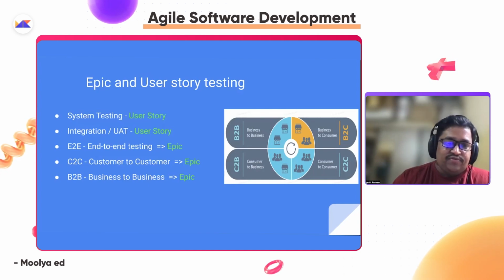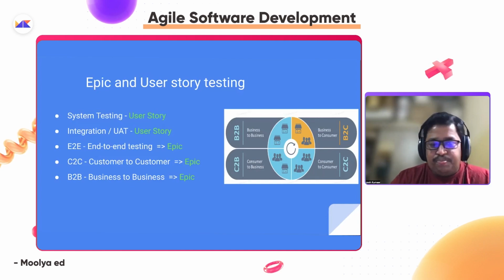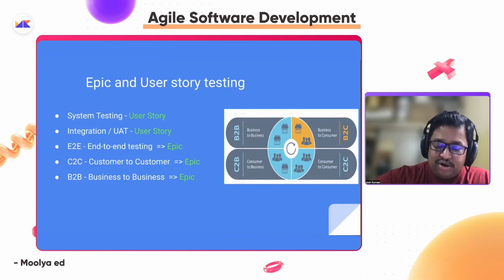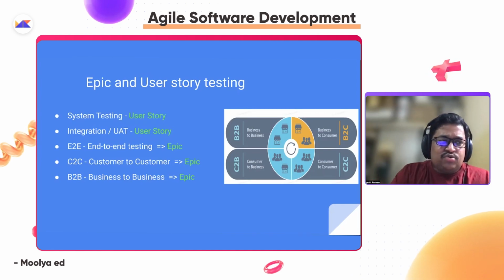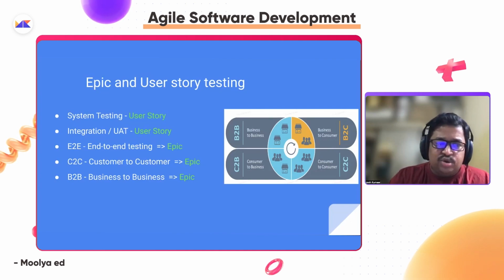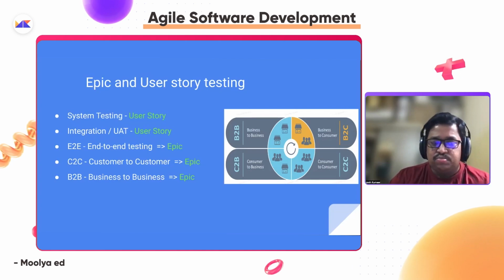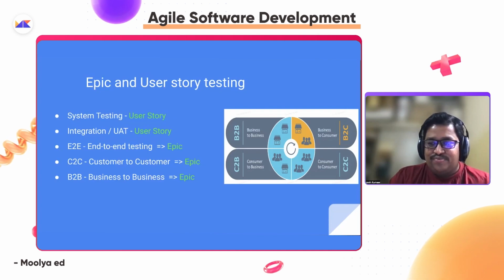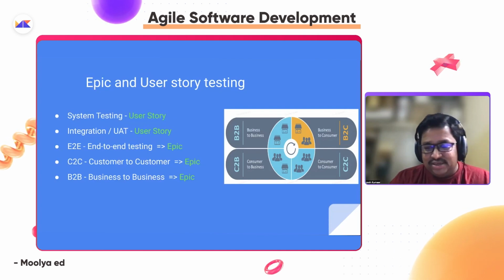So if you want to do epic testing, you need to pick the right flow. You know the user flows, right? In this case, for the 5G product, you can say the 5G SIM, you have two things: postpaid and prepaid. So you can create two end-to-end scenarios, or customer to customer scenarios. These are the different terminologies they use, depending on the application and product. You have C2C, customer to customer, business to business, business to customer, and customer to business. These are the different terminologies you can see in the image, but generally we call it end-to-end from our testing perspective.